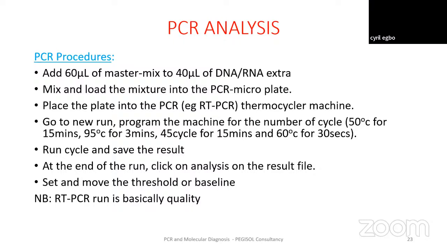And it takes like 30 seconds. So after which you run the cycle and you save the results. After you go to the run and you press run, what will happen is that the machine will start amplifying, after which you save the result. At the end of the run, you click analyze and you get your results. So we have different thresholds at which this thing is taking place. So we'll still talk about them as we progress.